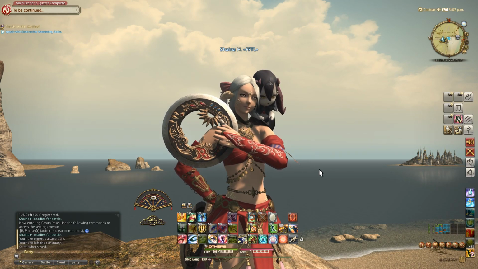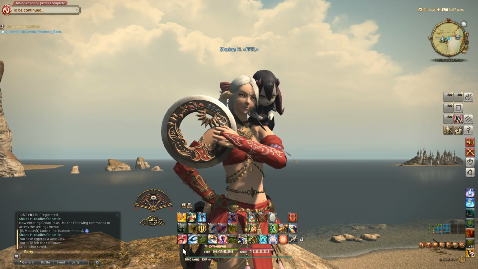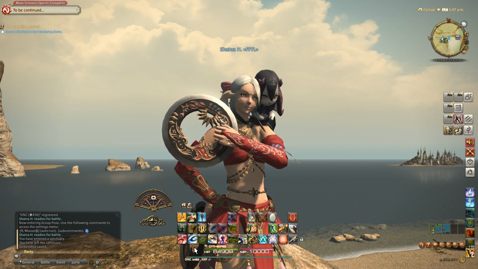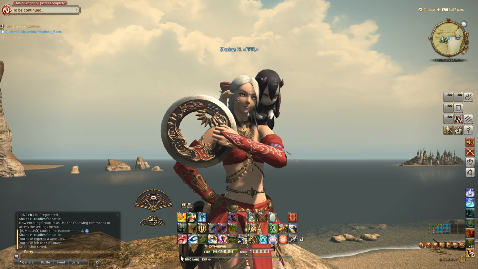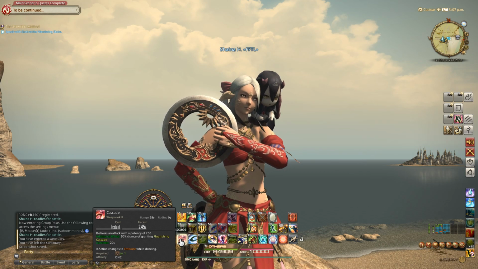So, let us explain. Our basic weapon skill combos are as follows. For single target, we only have two skills. That is Cascade into Fountain. That's it. There is no third step, there is nothing else. For AoE, we have Windmill into Blade Shower. And that is it, there's nothing else. However, you will notice that each one of these attacks has an additional effect.